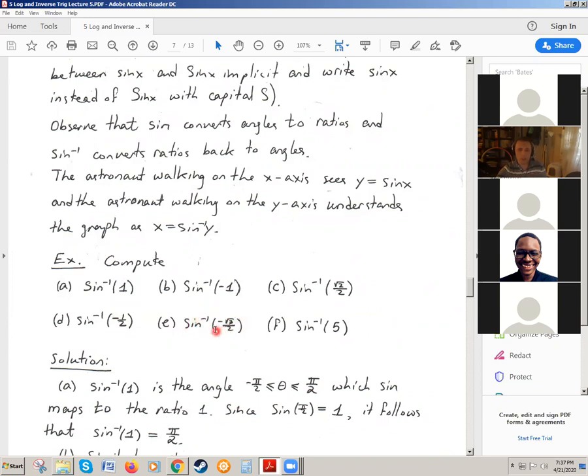What about this? It's sine inverse of minus root 3 over 2. What's the angle? Wait, Joel, I want to see if other people will answer. There are only a few angles to know, guys, which you should also know how to figure out. So what are all the values of trigonometric functions at pi over 4, pi over 3, pi over 6, and pi over 2 and pi and all that stuff? But essentially pi over 4, pi over 3, and pi over 6, just 3 angles, nothing more. So what is this? It's root 3 over 2, not root 2 over 2. It's minus root 3 over 2.